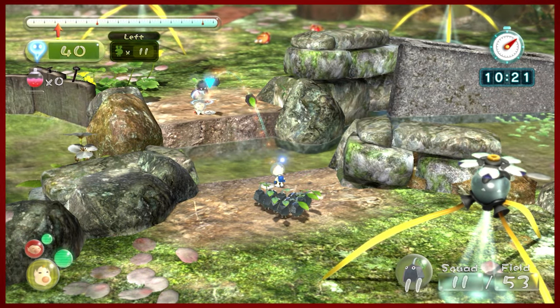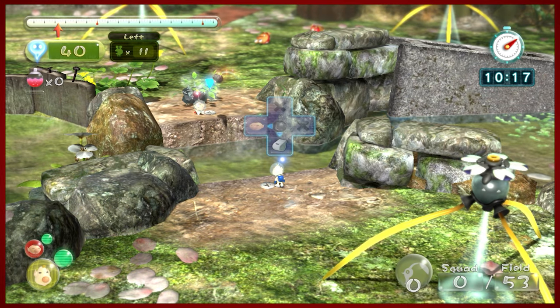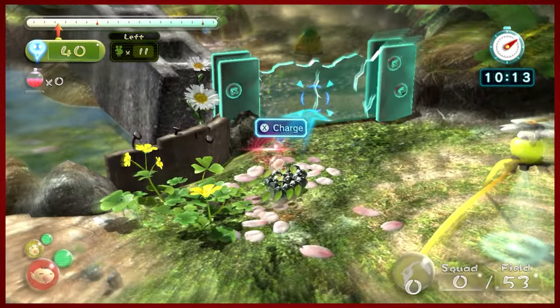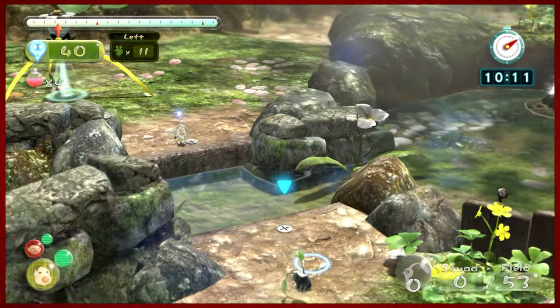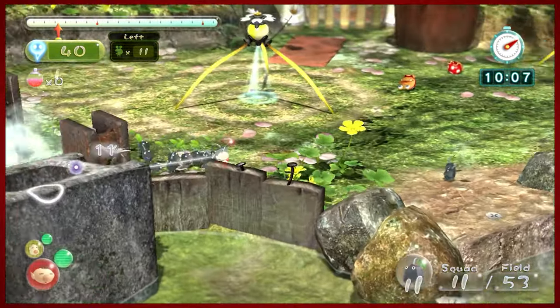All right, so let's go ahead and do a little trade-a-roo. Olimar will take the Rock Pikmin. Louie will gladly acquire more yellows. Looks like this is going to be kind of our little swap spot.